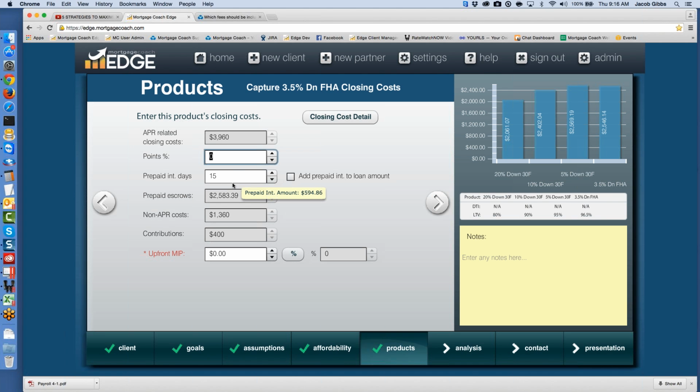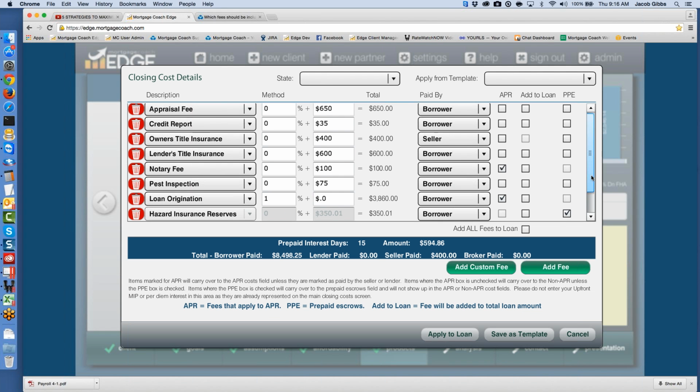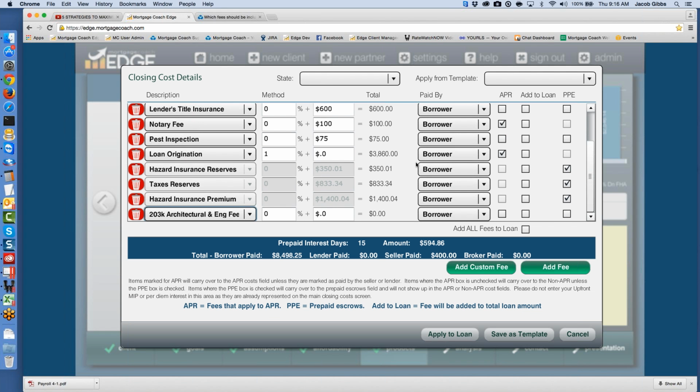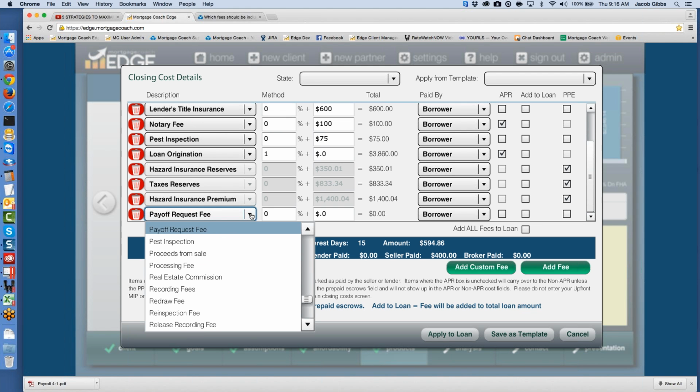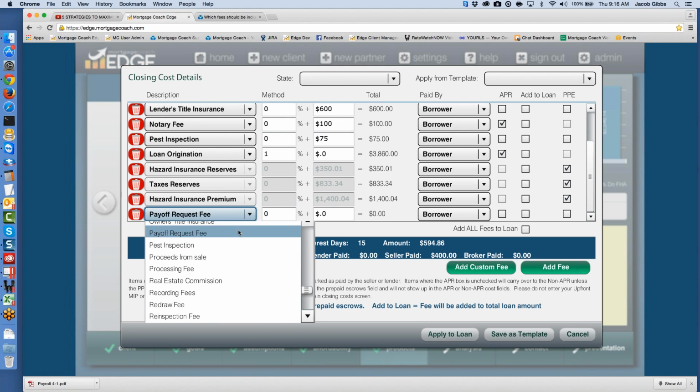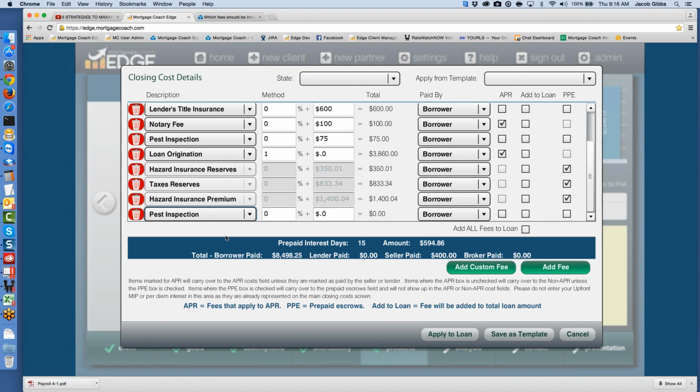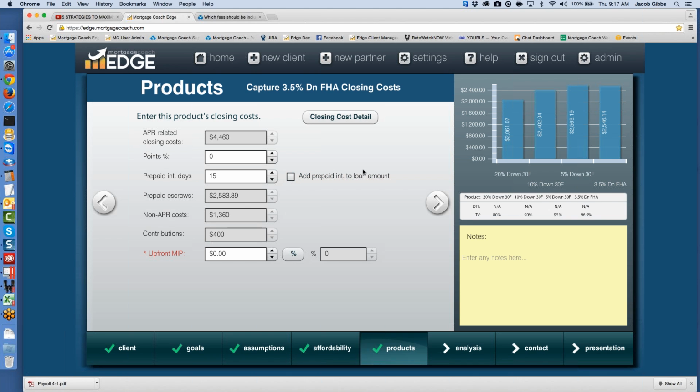Now, if there were any costs that were different on the FHA versus your conventional loans, you'd want to make sure and earmark those costs in here. And if that was the case, you'd go into the detail. And let's say, for instance, we're going to need a pest inspection fee. So I'll select that. There we go. Let's say that's about $500. And then apply that to the loan.